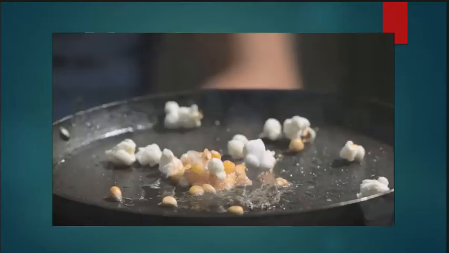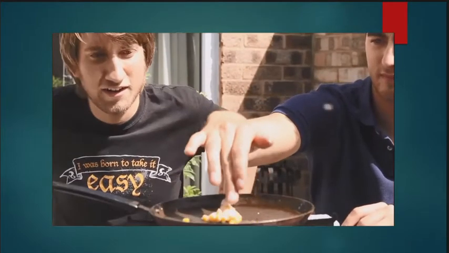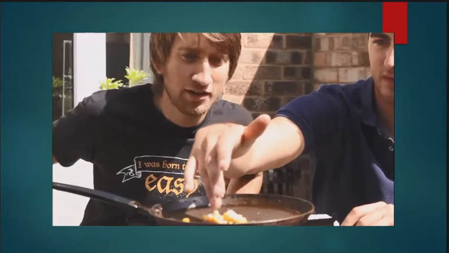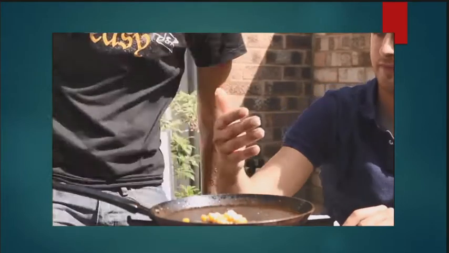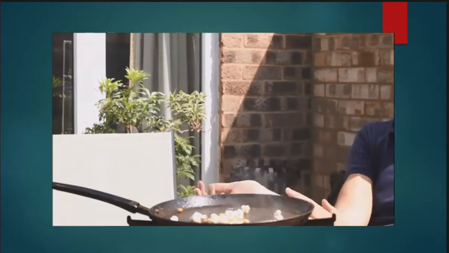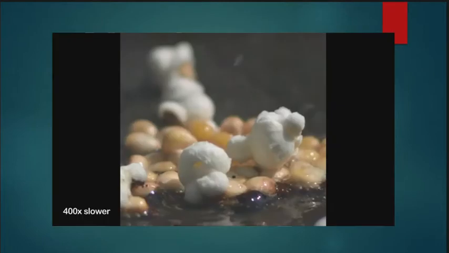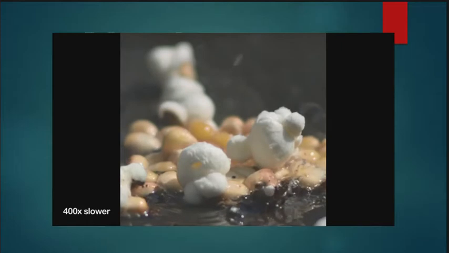Now that looked cool, but there was one down there that just sort of, even at 100 times slower, just went and went. I reckon we up the frame rate. Yeah. Alright, I'm going to man the camera because it's such a small frame now, but this is at 10,000 frames a second. Alright, we got it. Oh, whoa! Watch this. This is cool.